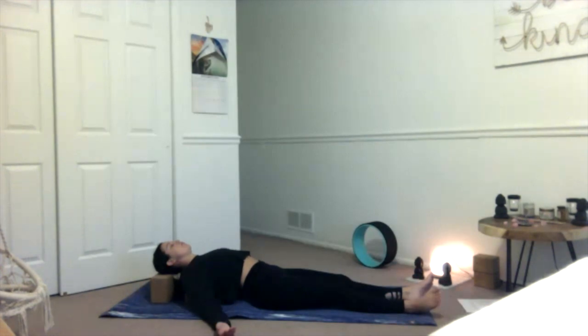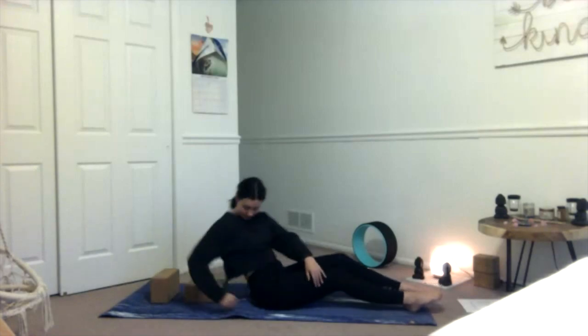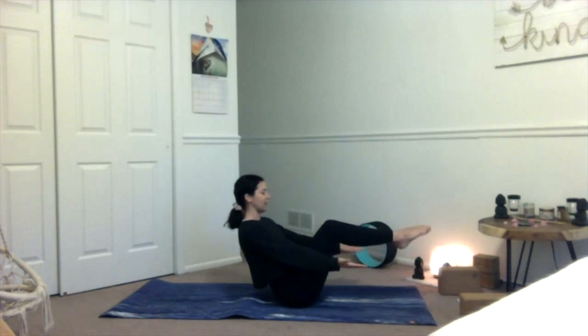We'll slowly blink open the eyes. And we'll move any props that you have out of your way. Then we'll all come to boat pose, creating a V shape with the body, engaging the core.